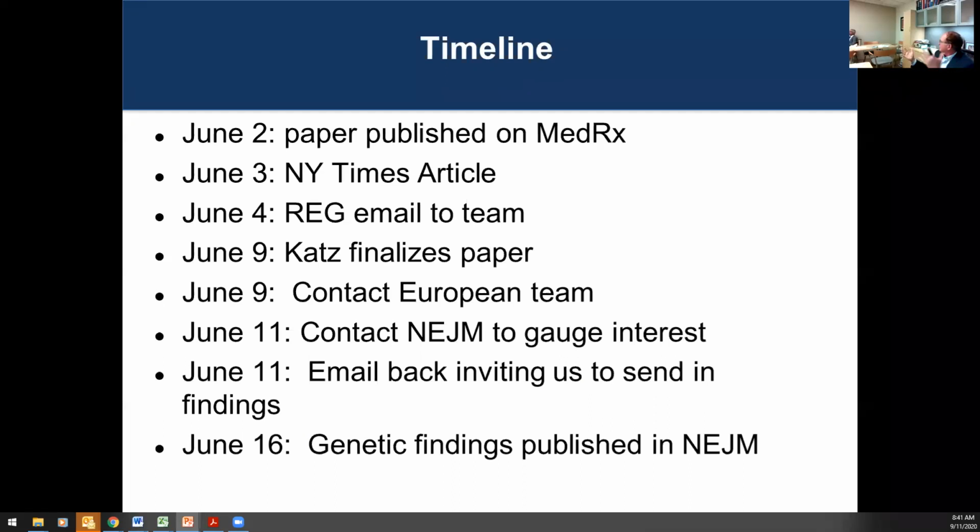Now, because of COVID, we immediately contacted the team in Europe and we said, you can have these data. We'd love for them to be integrated in the paper, but it turns out they told us that their paper was very far along with the New England Journal, but suggested we contact the editors, who we then contacted, and to gauge their interest, they said, send us this as a letter and send us this information. That was back in June the 11th. Their paper was subsequently published online just 5 or 6 days later, and then out in print as well.